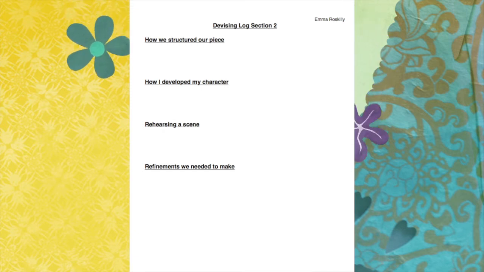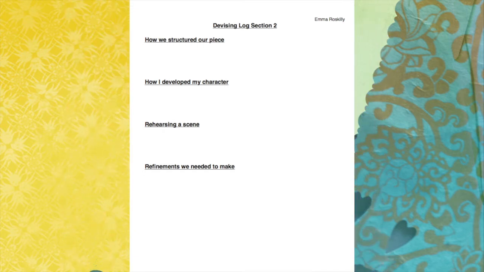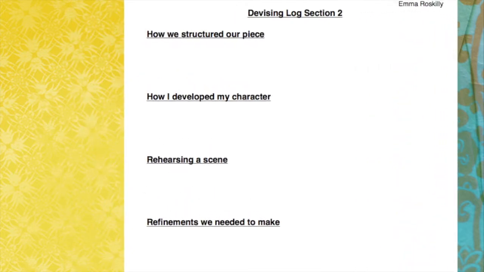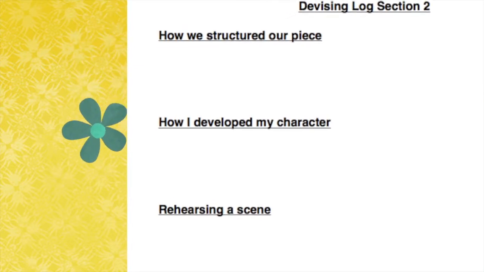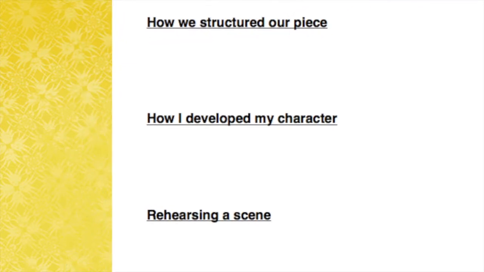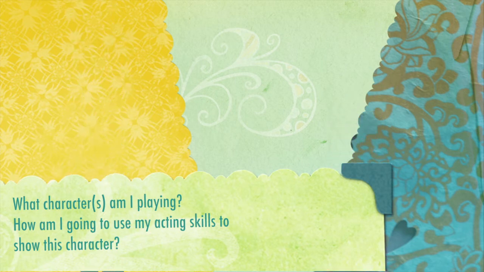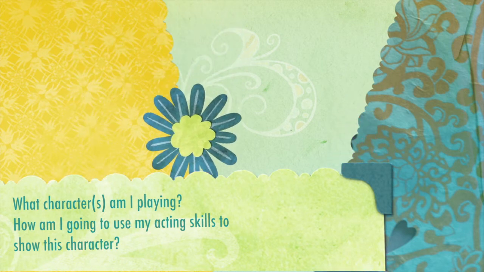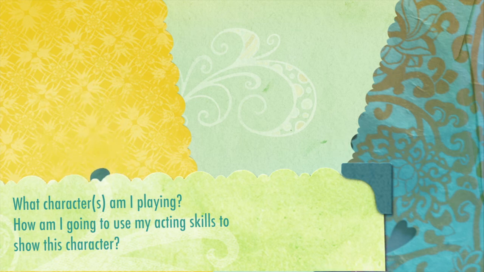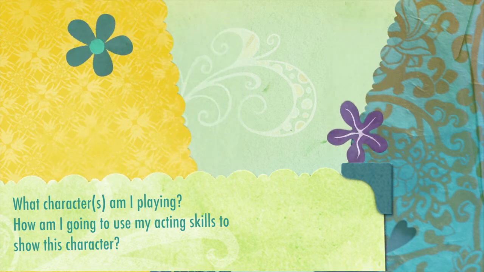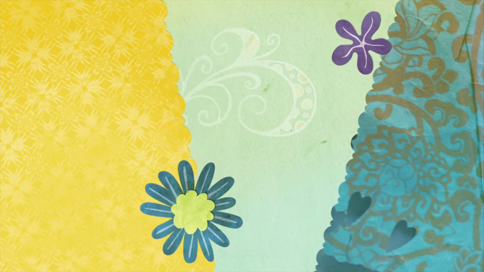Okay, so if we go back to our essay plan, we can give ourselves a tick for the first chunk, and now we can move on to the next part, which is about how we developed our individual character for the piece. So again, essentially, you are telling the examiner what character or characters you are going to be playing, and most importantly, how are you going to use your acting skills to show that character.